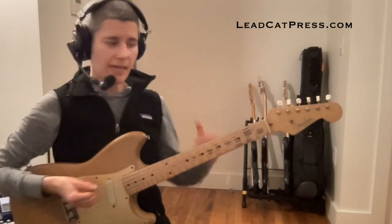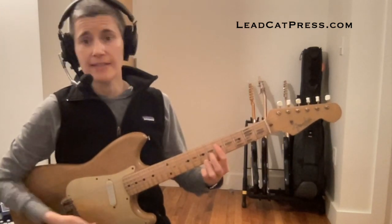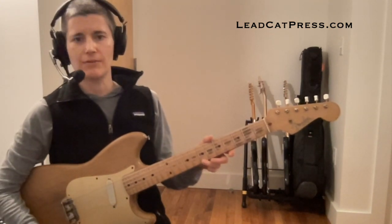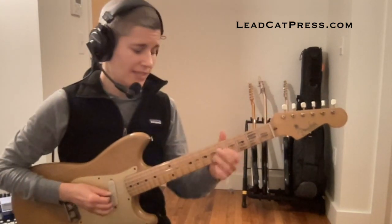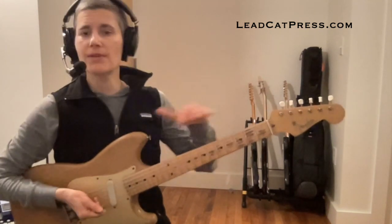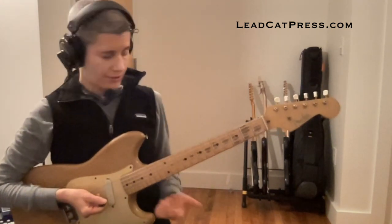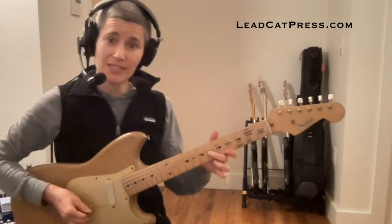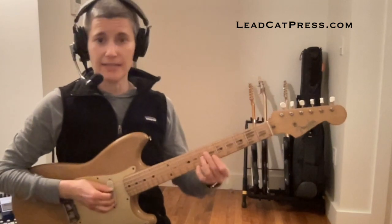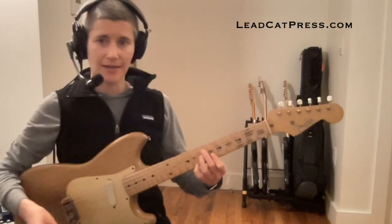And then when I finish that phrase, I'm going to hit that C major 7 chord. So I have that nice melody note, that major 7 right on top. So I have B, C, E, G, C major 7. Then I'm going to follow a similar structure for the other 2 chords. I'm going to play C sharp, D, F, A, and then I'm going to play that D minor 7 chord with the C on top there.